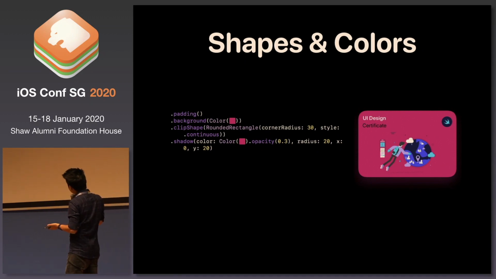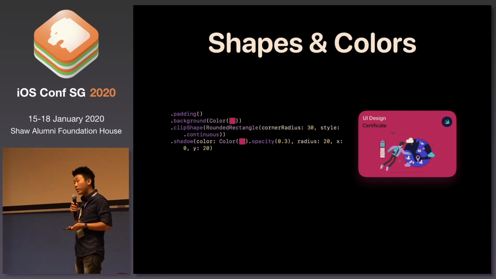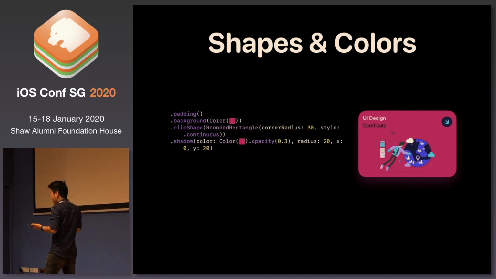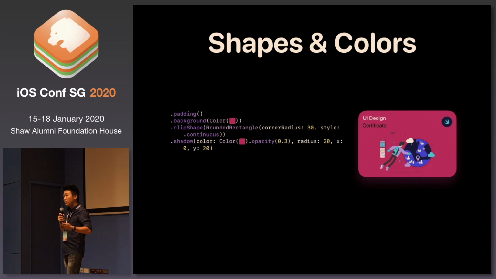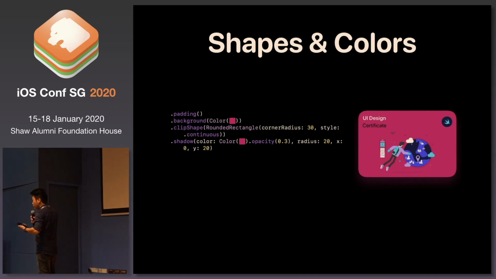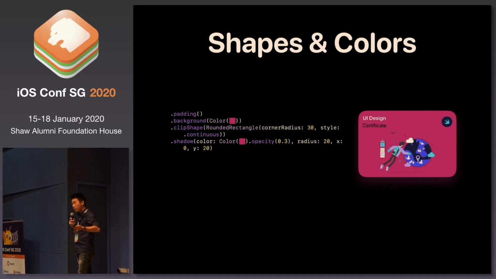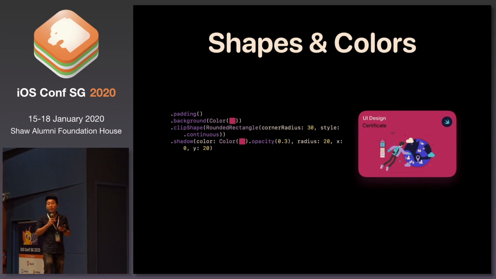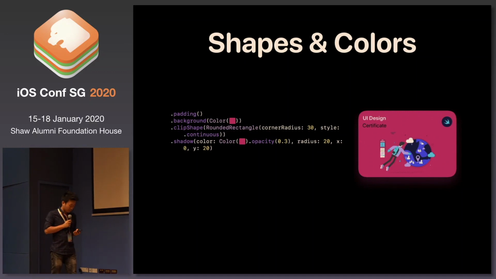So yeah, the shadow is easily set using a modifier. We're setting the color literal, and on top of that, we're using a modifier on top of a value, which is the color, and I'm setting the opacity so that I can still use the color literal, and I just need to set the opacity on top of that. So this is easier to change and to make it flexible in code. This is something that I found to be quite efficient when I'm building layout. And then we're setting the radius, which is 20, and then the X and Y position.